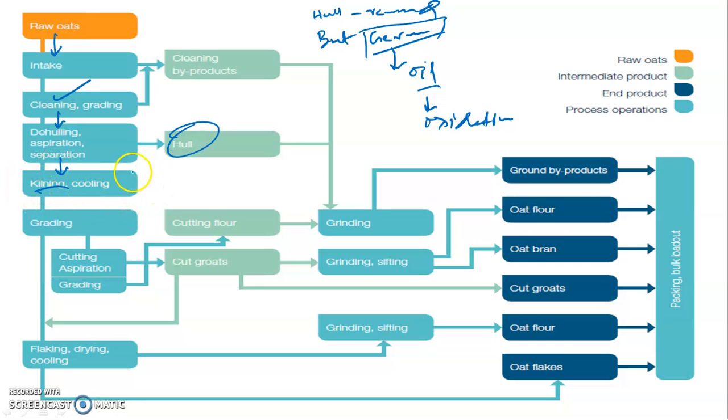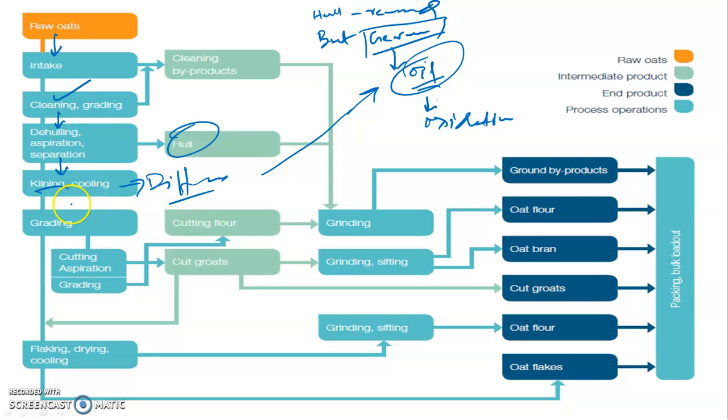This is a different treatment which you have not seen in the case of rice milling or wheat milling. This killing heat treatment is given to the groats to stabilize the germ oil, because in oats there is an enzyme, lipase. When we reduce the size of the grain, the lipase gets exposed, and it will spoil the oil. It will produce rancidity in the oil. And in order to prevent this rancidity, we use the killing process.